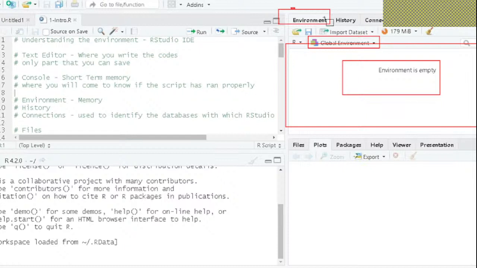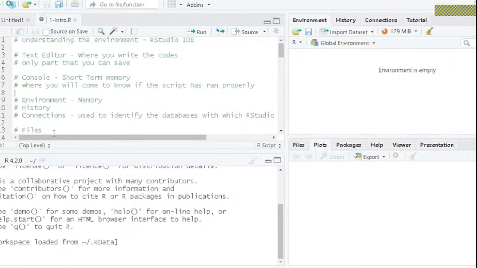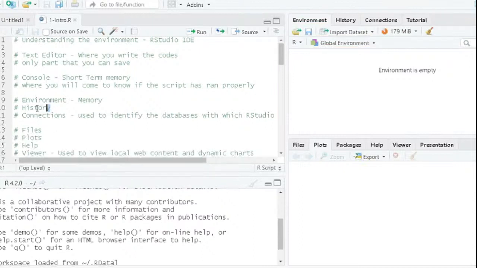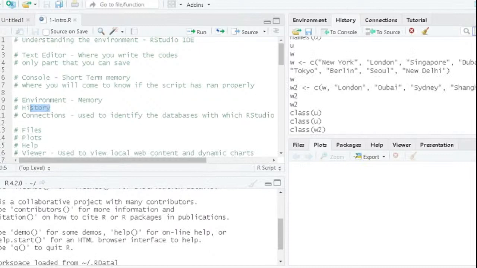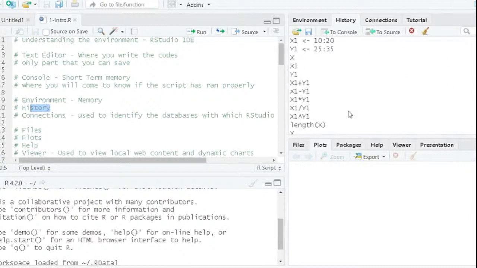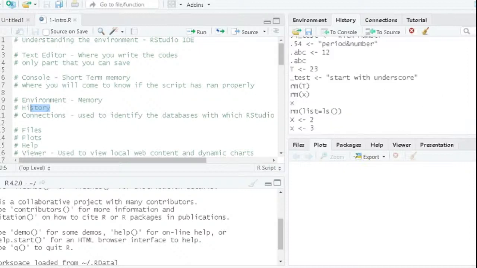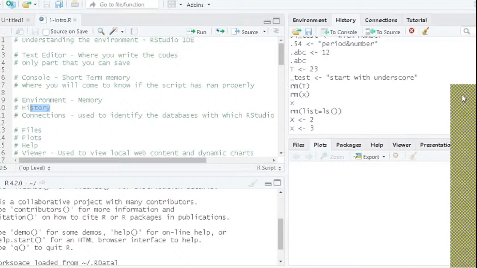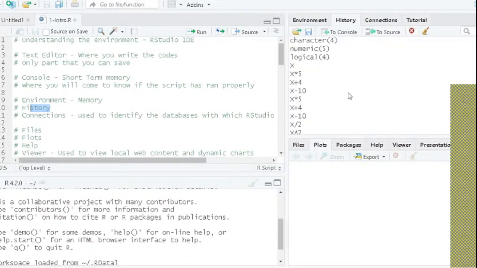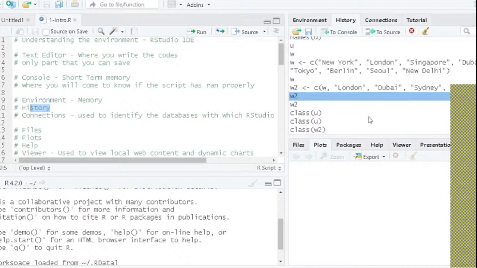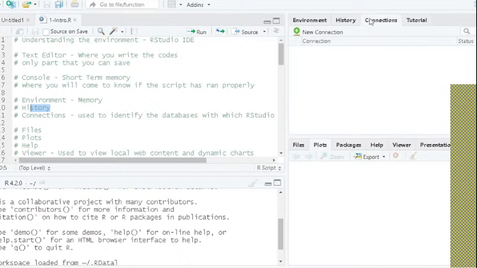Okay. Then along with memory, you have history, wherein you will have historical transactions. Can you see some transactions? I had written these transactions in another batch, right? So you can see the history of transactions. Then connections. When you connect R with some servers or databases, those connections will be seen here.